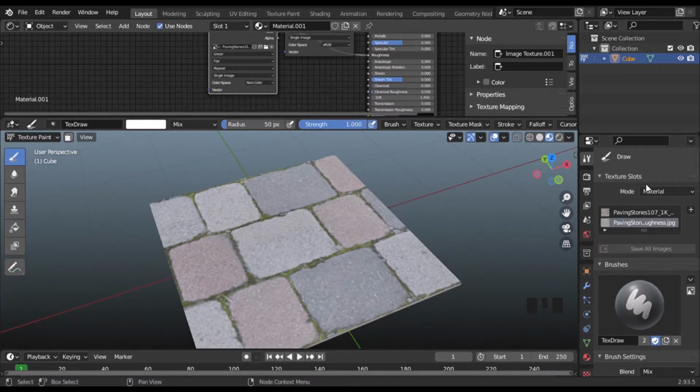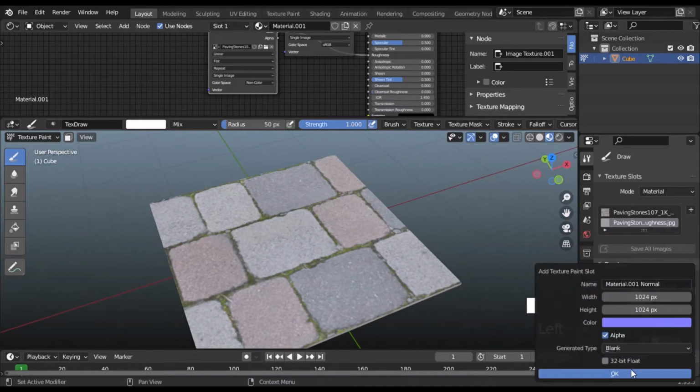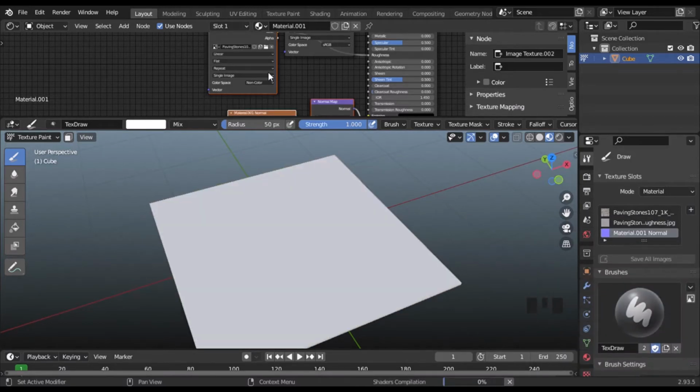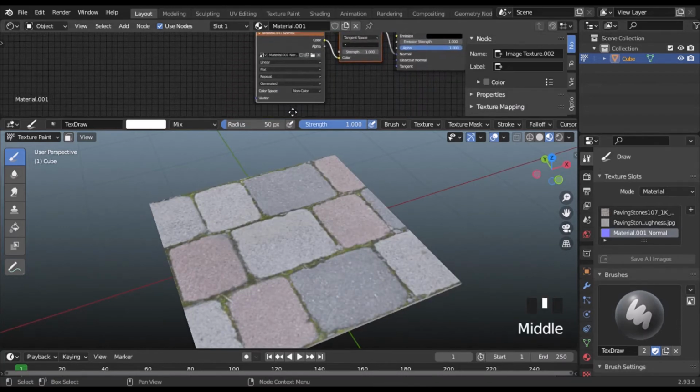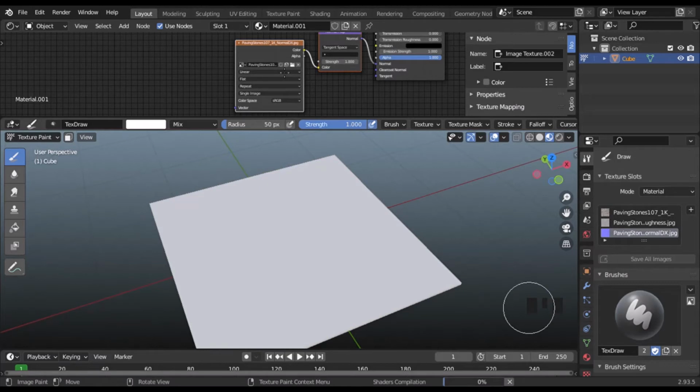Now what we want to do is basically repeat that on the normal map. This is not a metal, so there is no metallic map for this. We don't need it. We basically just add the normal map as well. Use the DX one. I use the DX one. I really don't know the difference between the two, so you could use the GL one for the normal map.